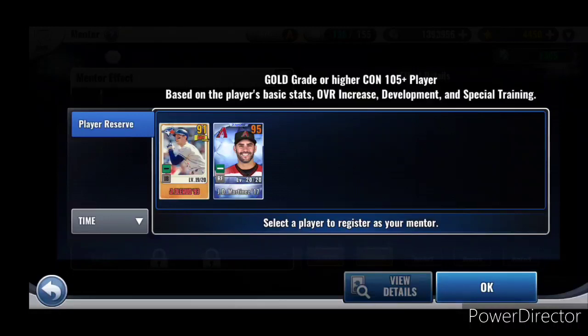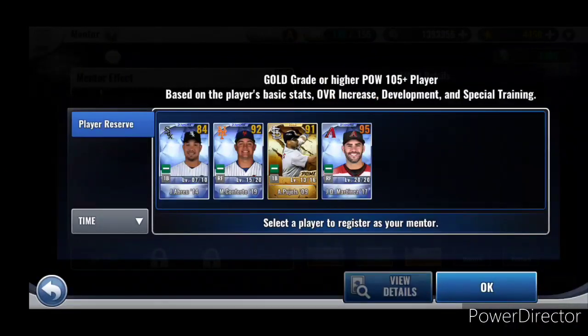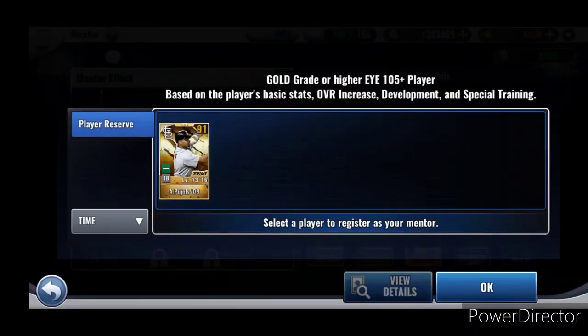Now getting contact higher than 105, having some vintages was nice, especially a guy like Olerud, and pool holes.